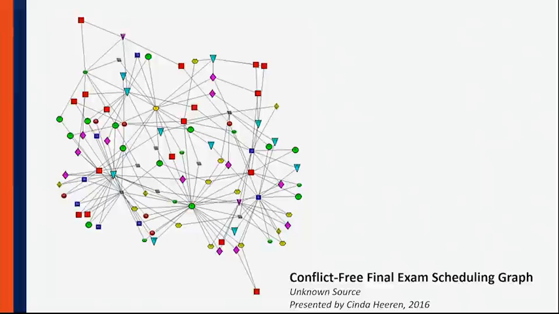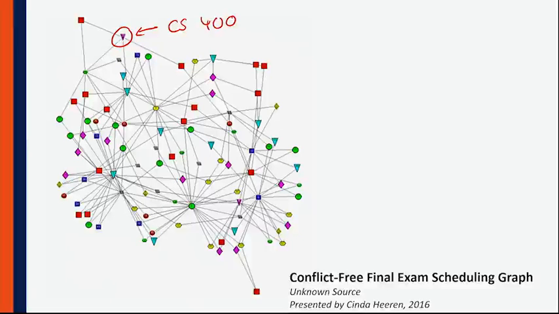One of the most interesting things with graphs is being able to solve real problems that affect our everyday life. Being here at the University of Illinois, one big problem we have is knowing when we can schedule final exams so that nobody has a conflict. So this next graph is a conflict-free exam scheduling. Let me show you how it works. Every single node in this graph is a course at the University of Illinois. So here might be the course CS400.